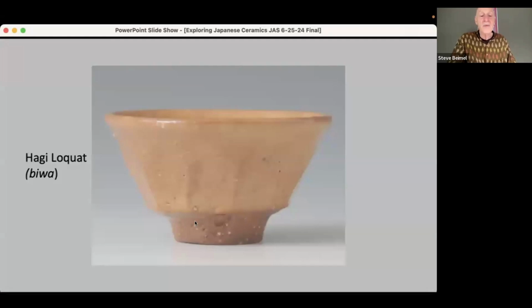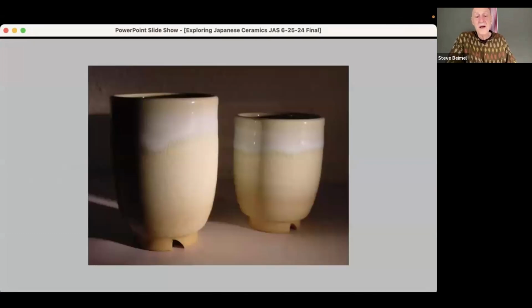So in this particular bowl, there are three kinds of clay mixed here. You can see where my cursor is. There's no glaze covering it, but just the covering of the clay with the translucent glaze preserves the color and actually amplifies the color. These cups were dipped into a clear translucent glaze upside down, and then dipped a second time, but the second time it was dipped a third of the way. So you're seeing the glaze in two layers, so it becomes somewhat opaque in the second dipping, and it gives it a nice contrast.